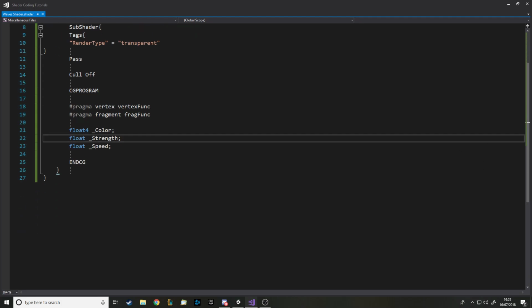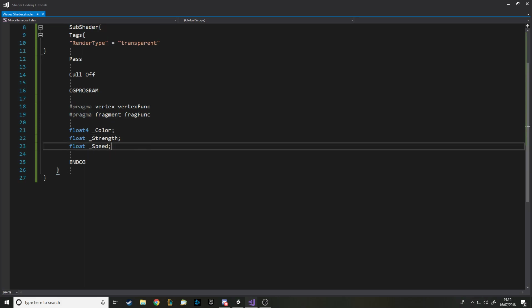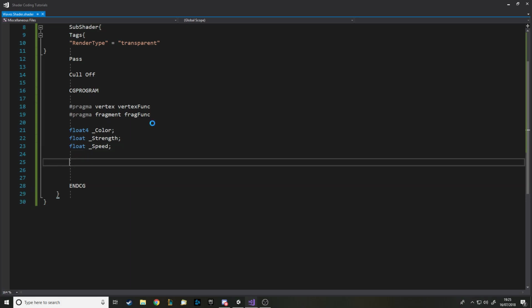Now what do we want to do? We need to have our functions. So we've got our vertex and our fragment. Before we actually make these, we're going to make some structs. So if you remember, a struct is kind of like telling the thing what kind of properties we want it to have, because we're going to be passing in vertices and passing out. So this is one way you can do it.